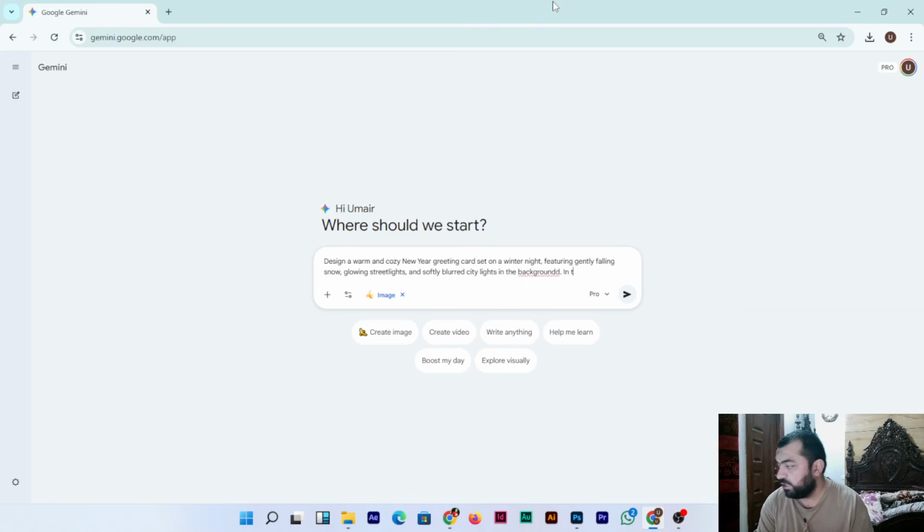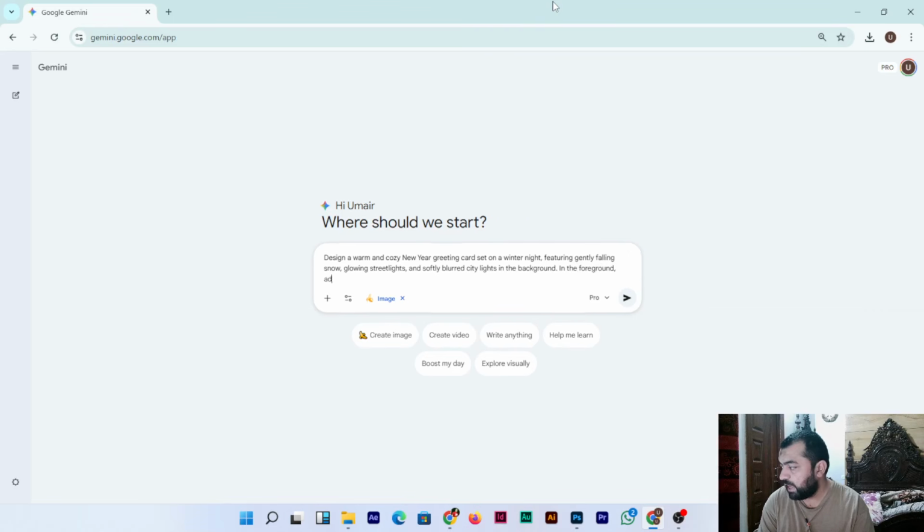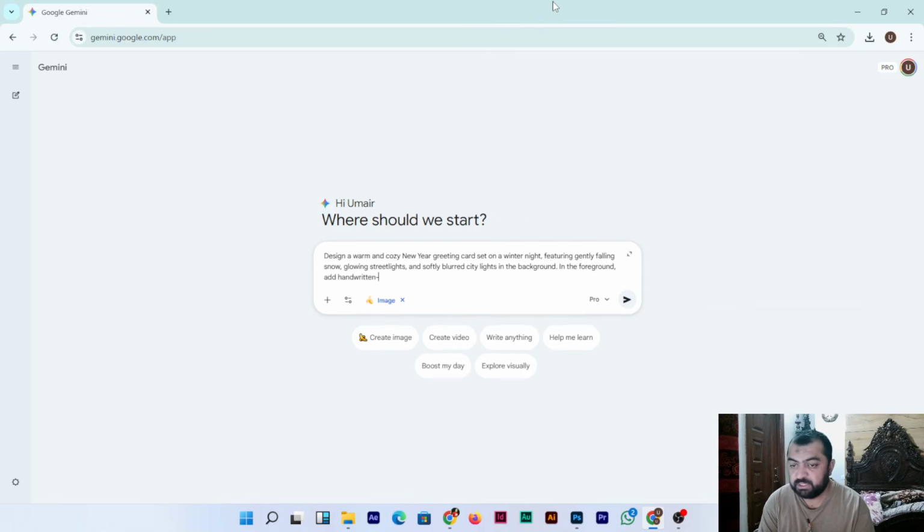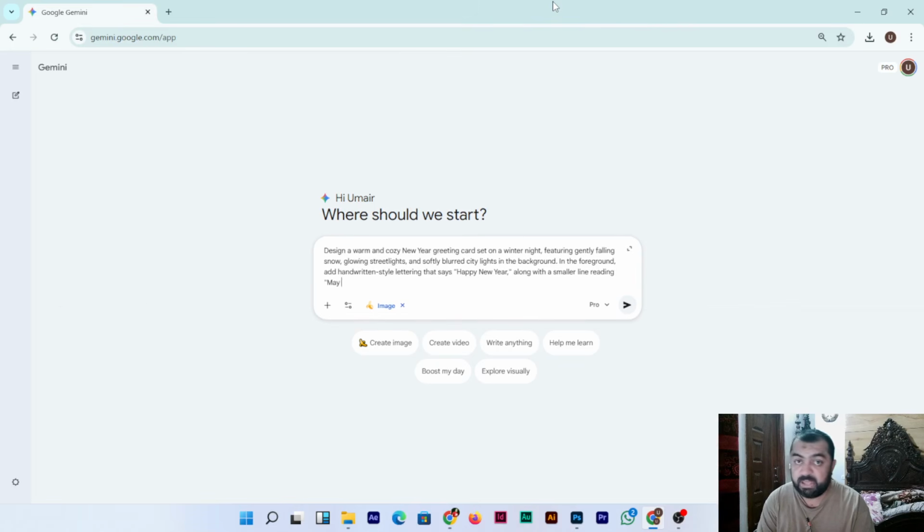And then in the foreground, add handwritten style lettering that says Happy New Year, along with a smaller line reading, may this year bring warmth, joy, and beautiful moments.